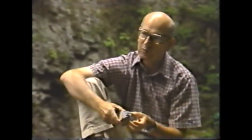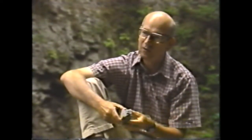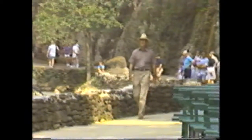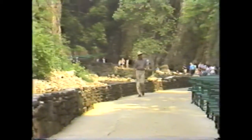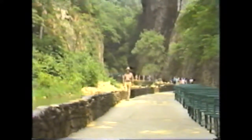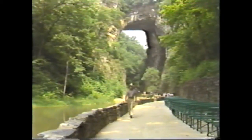Ed Spencer teaches geology in the heart of the region at Washington and Lee University in Lexington. The landforms that you see in this type of topography are things like sinkholes and places where, for example, the streams are diverted underground, and these are called sinking creeks. And in a few places, this leads to the development of tunnels where the streams have been diverted underground, and occasionally, very rarely, a natural bridge such as the one here in Virginia, which is so famous.